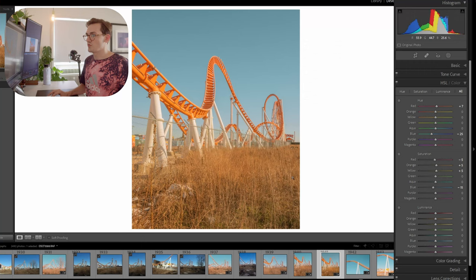And sometimes I'll come in and I'll mess with luminance, right? If I really wanted to, maybe add a little bit here to give it some luminance. But overall, I'm pretty happy with this. So I'm just gonna leave those be with the red adjusted a little bit. And so now we've done our basic correction, we've done our overall saturation, we've done the tone curves if needed, and we've done the HSL sliders.